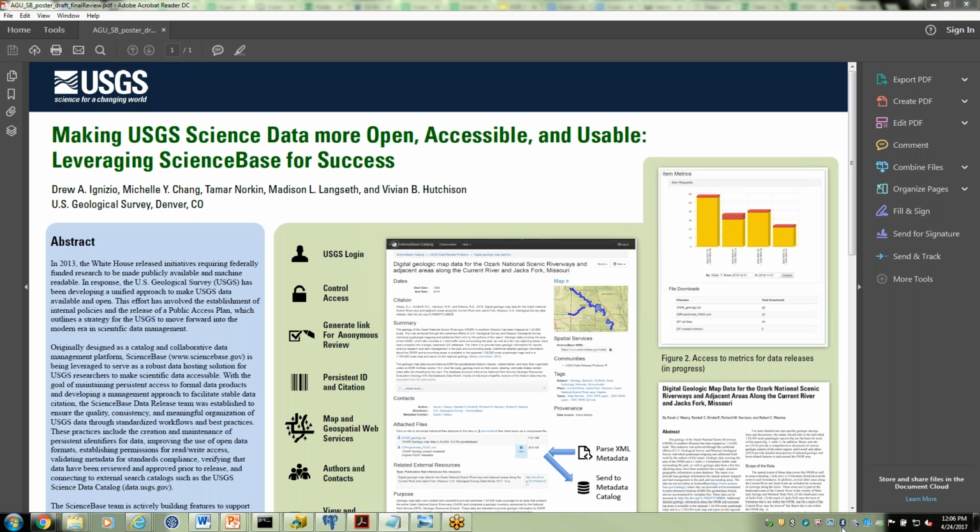But I thought what I could do is give an overview of the ScienceBase system and what we've been working on pretty intensively in the last, maybe about 2 years at this point, in terms of trying to utilize ScienceBase to help the USGS meet our goals and these new requirements around publishing data, and integrating data management and data publication and sharing needs.